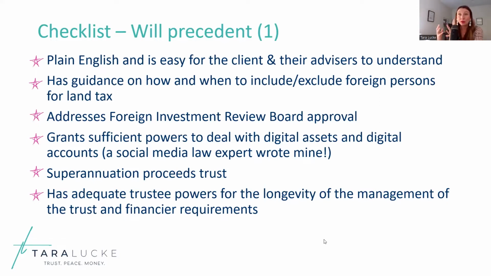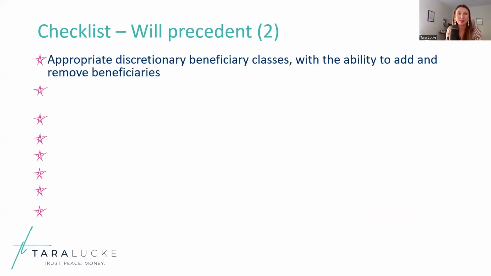And of course, we usually want super and life insurance in the testamentary trust because we want the asset protection benefits and we want those ongoing income tax benefits. So the super proceeds trust is the key to making sure that you get that same outcome. I've got much more detailed training on that if you want to dive deeper, but that was the 30-second explanation. Yeah, Craig, exactly right. Super is one of the biggest assets for a lot of younger clients. So it is really important.